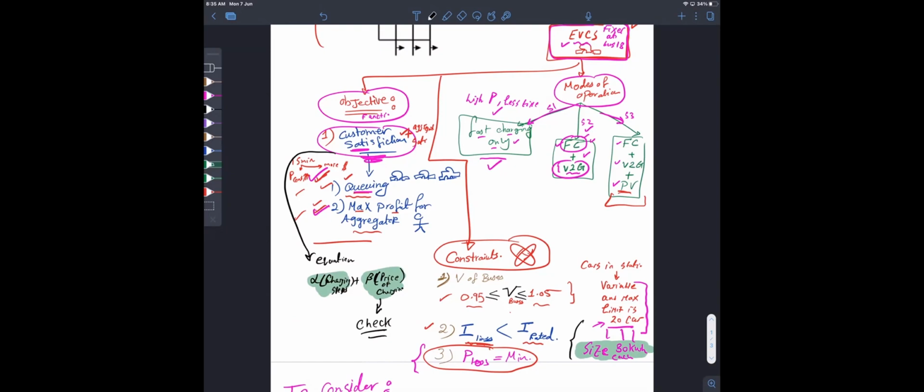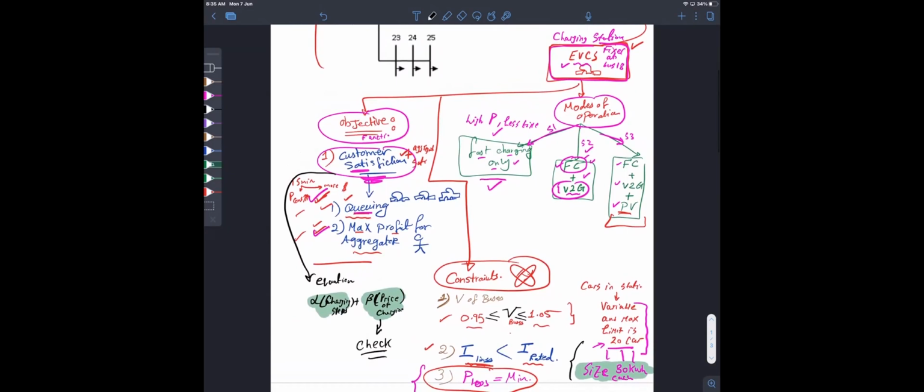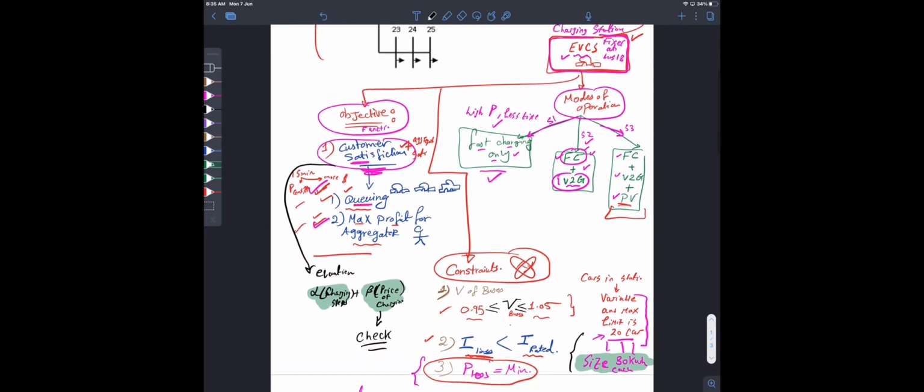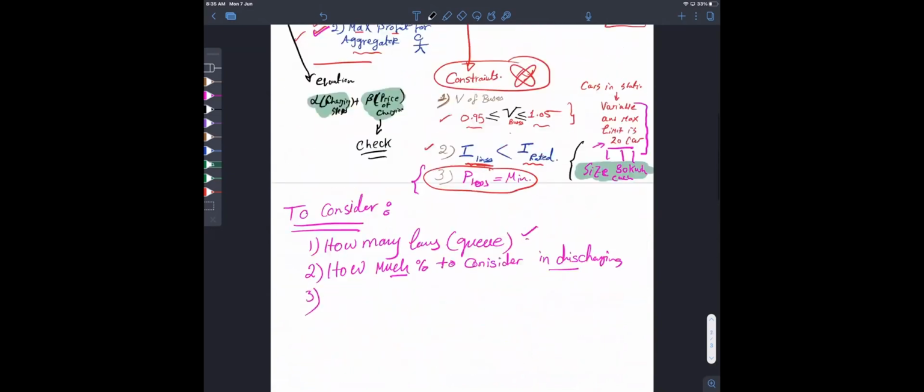First of all, the modes of operation will be done. This is actually the load flow analysis. This will be done, and constraints will also be done. I need some calculation for queuing, because the size of cars will be our load, and without load this program will not work. So just mention these things and update.